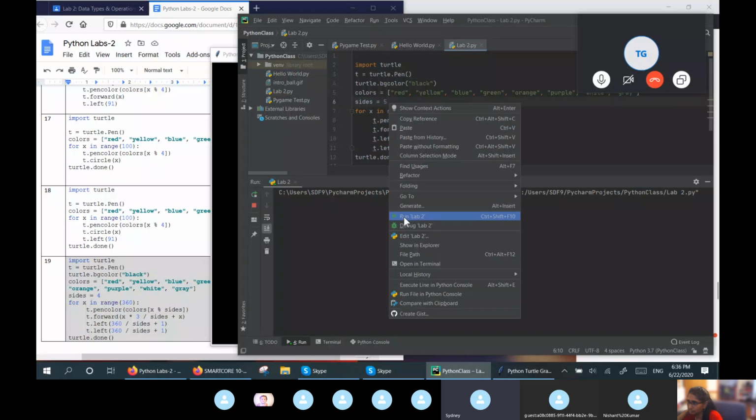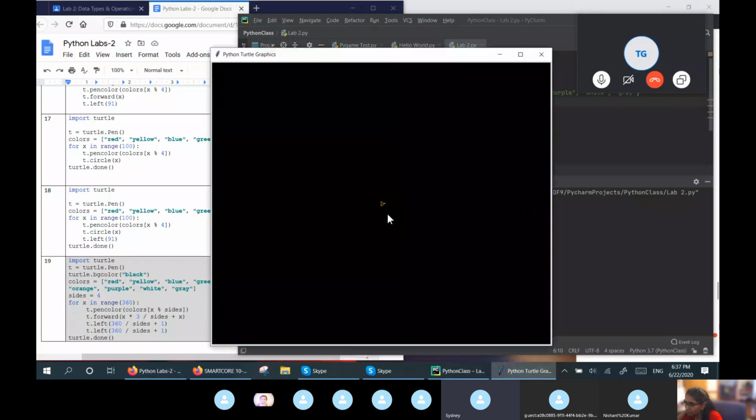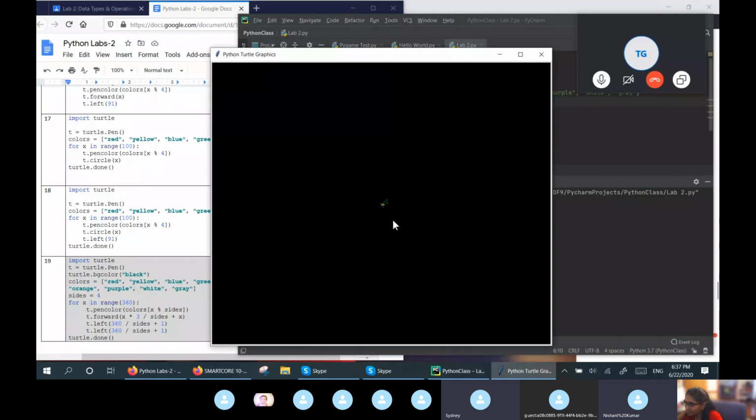What happens? See, you stop and click on that. It won't allow to run parallel. Look, parallel. That means that you've already ran it once and you didn't close the tab. So now we are getting a star. If you change the values in that, you would be seeing it actually creates a picture with that many sides.